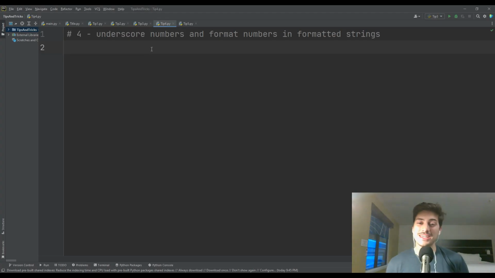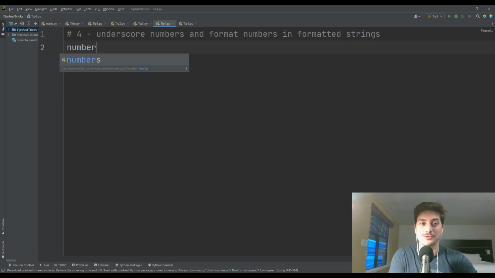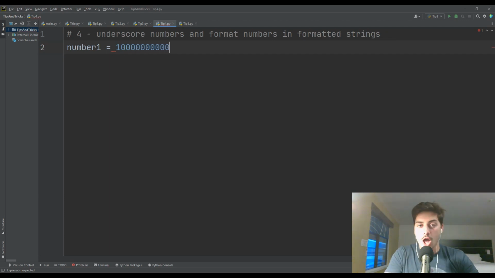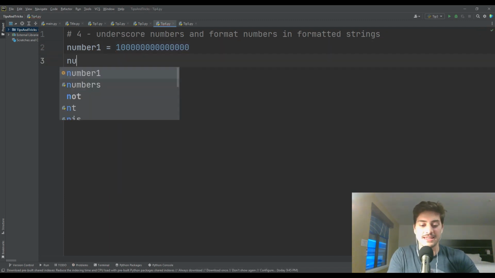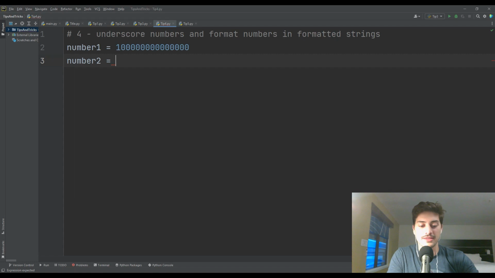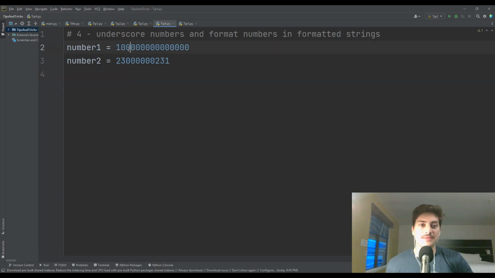Okay, tip four is really easy, really quick, and something that I think is useful if you're dealing with very large numbers, stuff where you might almost be getting into scientific notation kind of world. If you have a number with just so many zeros that it is impossible to tell what the number even is, and they don't have to be zeros, I should state, but just looking at this, you don't know, is this 10 million, 100 million, 100 billion, 100 trillion? You don't know just looking at it, okay?